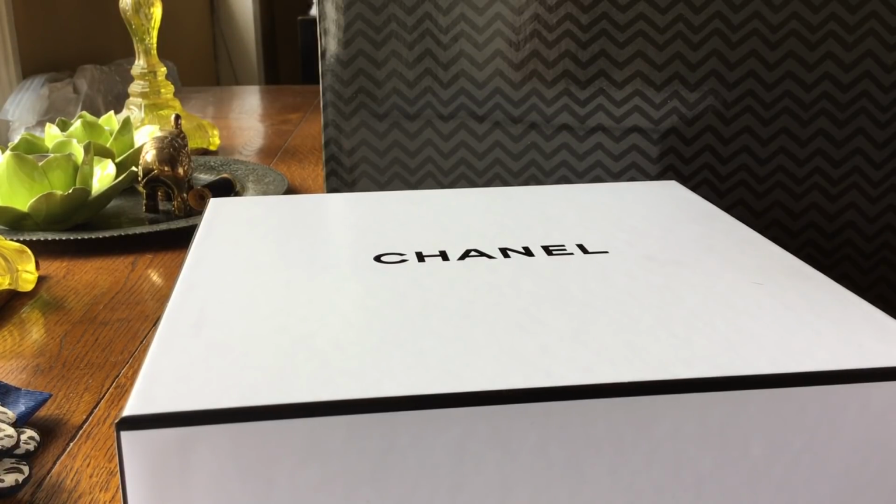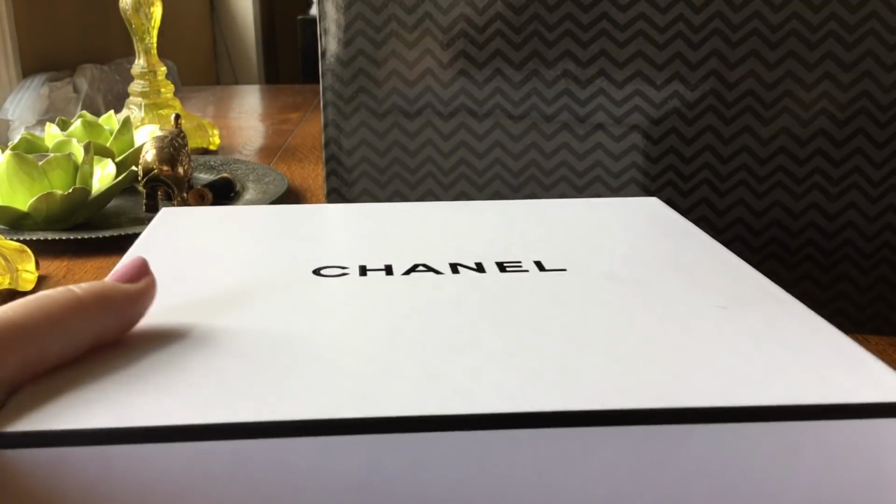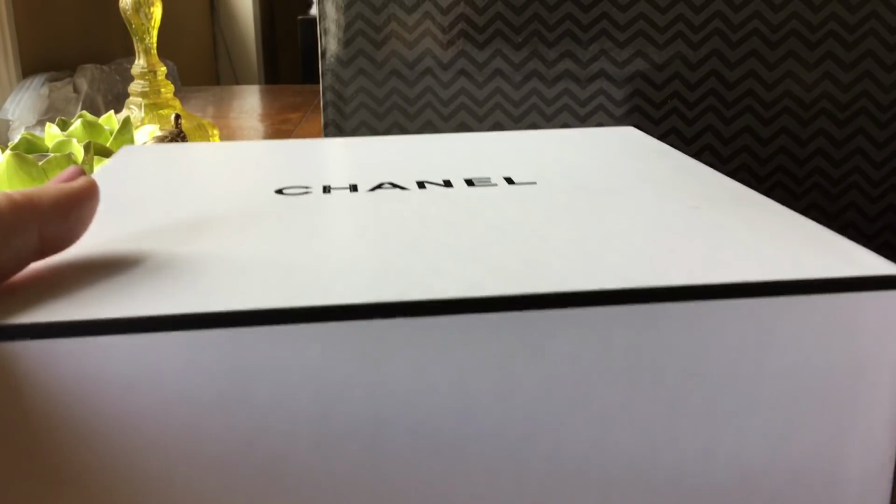I spend a lot of money there. They're very stingy with samples. They don't package anything like this. You just get it in a paper bag, and generally I feel they're fairly dismissive of your custom, even when it's plainly obvious to them, because they can see your records on the computer, that you spend a lot there. Maybe I don't spend a lot compared to other people, but to me it's a lot. So I wanted to show how it turns out when you buy from the website. Sorry about that long introduction.